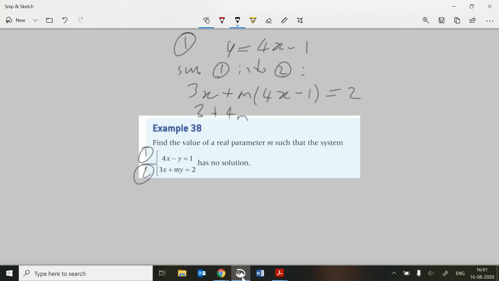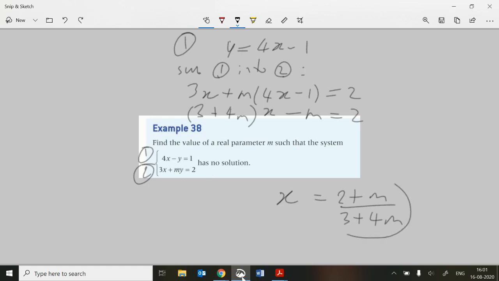And now we're seeing that we're getting 3 plus 4m lots of x, if I multiply the brackets and factorize in a different way, and that's what we've got here, minus m is equal to 2. Now we can take the m to the other side, so 2 plus m, divided by 3 plus 4m here, and that's what x is equal to. Now, there's going to be a lot of values of m which you can put into here which are going to give you sensible values out for x. X can be any real number. But there's only one situation here, where if you put in a value for m, there is no solution for x.